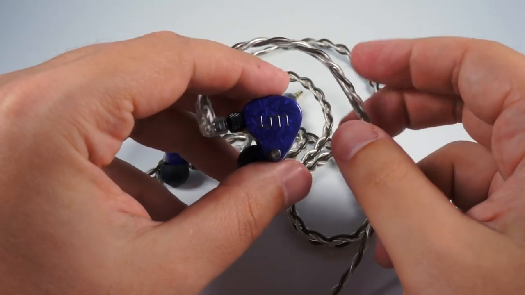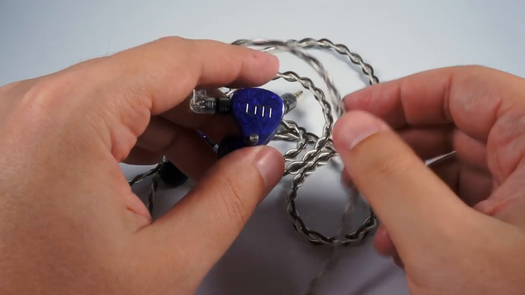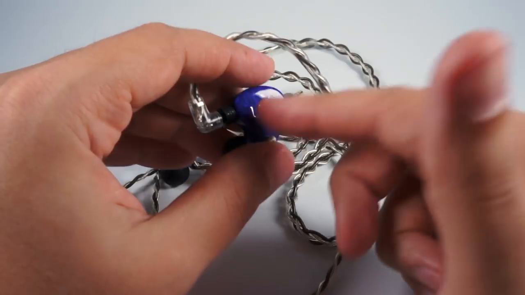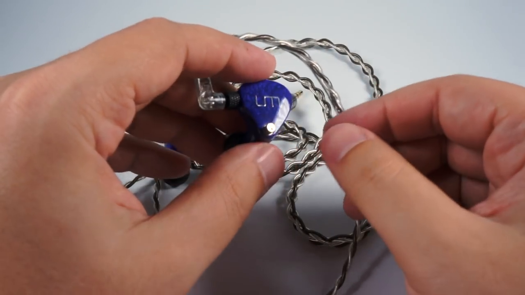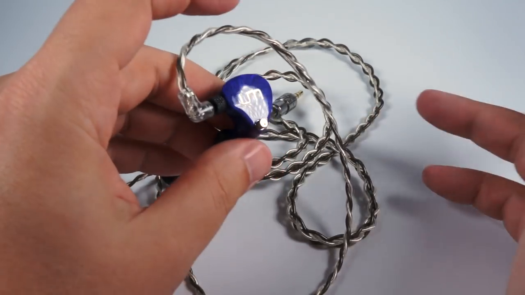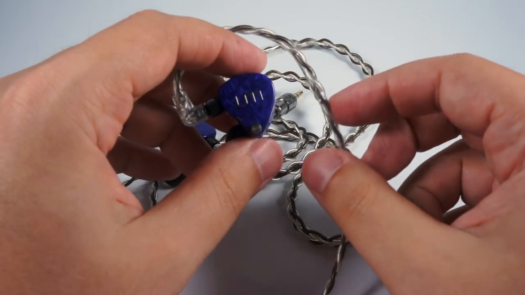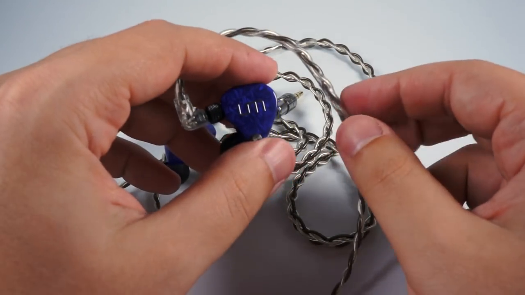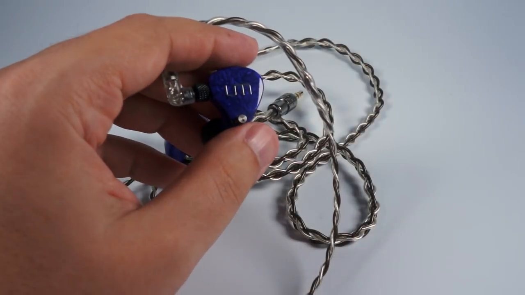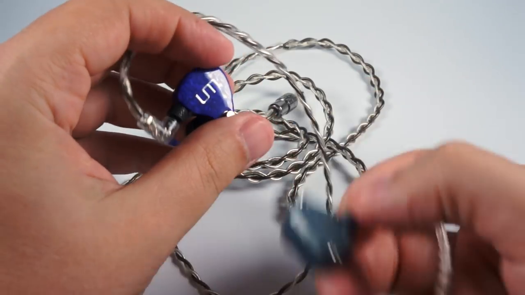Of course, this review won't be complete without some comparisons. I've got a few models in this price, well, not in this, but in upper price range, which can be compared with Unique Melody. But one model I will probably skip, it's Campfire Audio Vega, because Vega is pretty colored with their own unique sound. Vega sounds like nothing else, so there is not much sense in comparisons. But another Campfire Audio model, it's Andromeda.